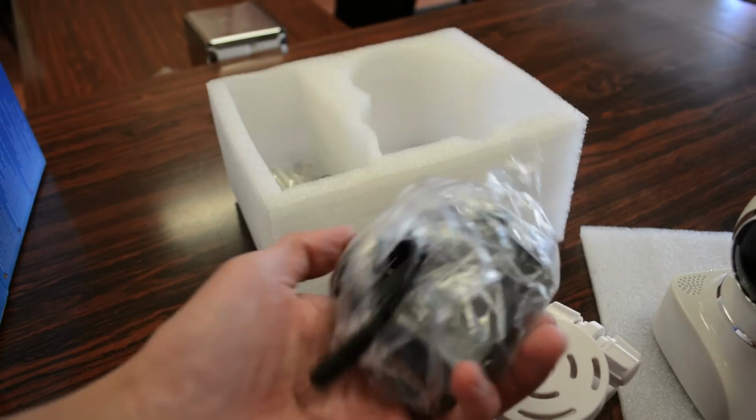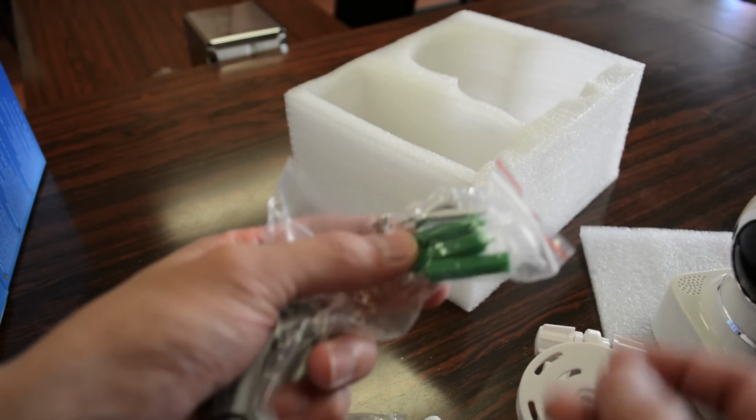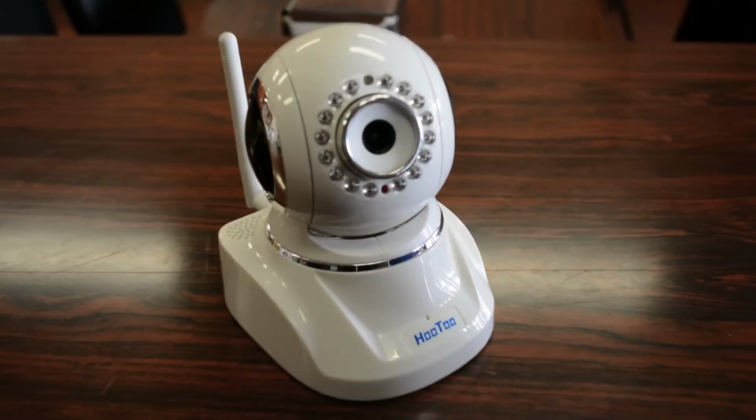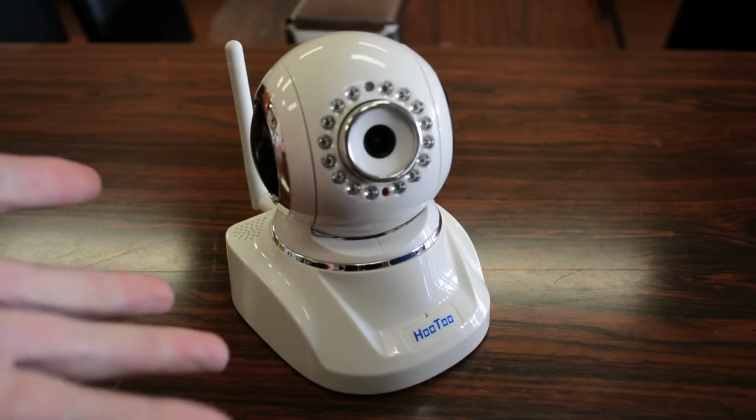We have a mount as well as the AC adapter. And finally, we're left with a few more little things: the antenna, some screws to attach the adapter to the wall or wherever you want it, as well as the Ethernet cord.